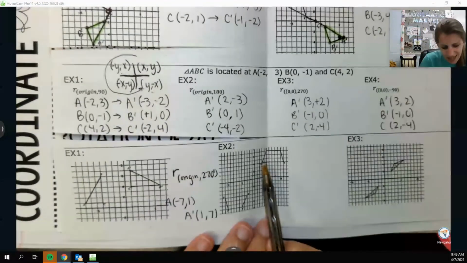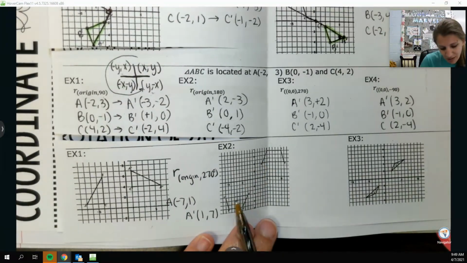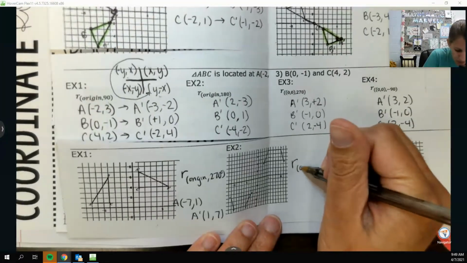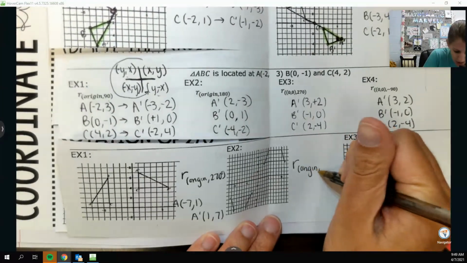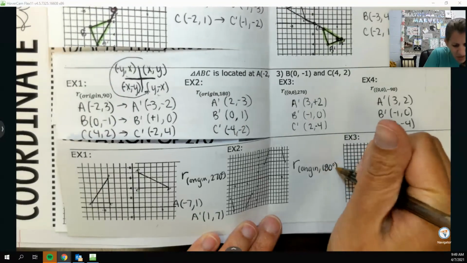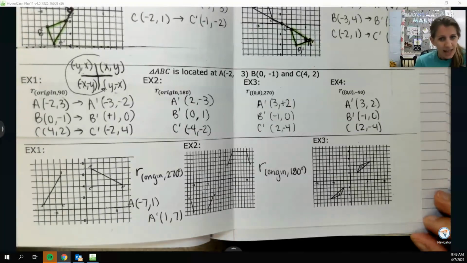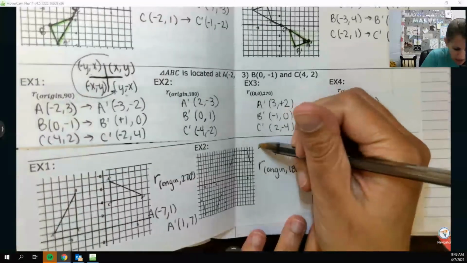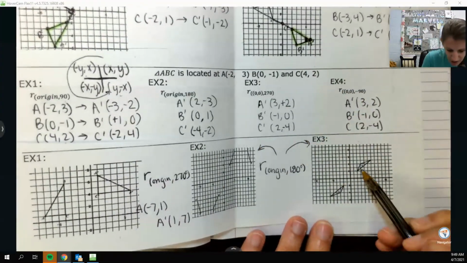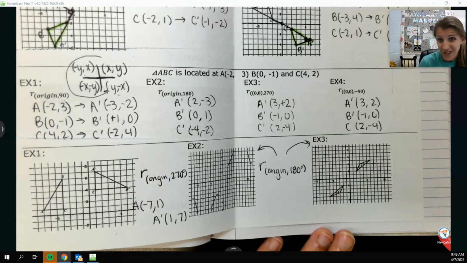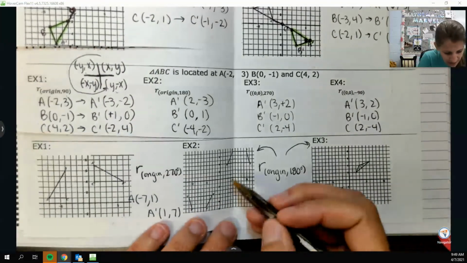For this one here, kind of doesn't matter where I start, they move 2 quadrants. 2 quadrants is 180. So rotate around the origin, 180 degrees. I promise you they won't rotate around anything other than the origin for what we're doing. And then lastly, this one as well is a rotation of 180 degrees because it went 2 quadrants. So there you go. And again, like if I want to check the points, I could do that.